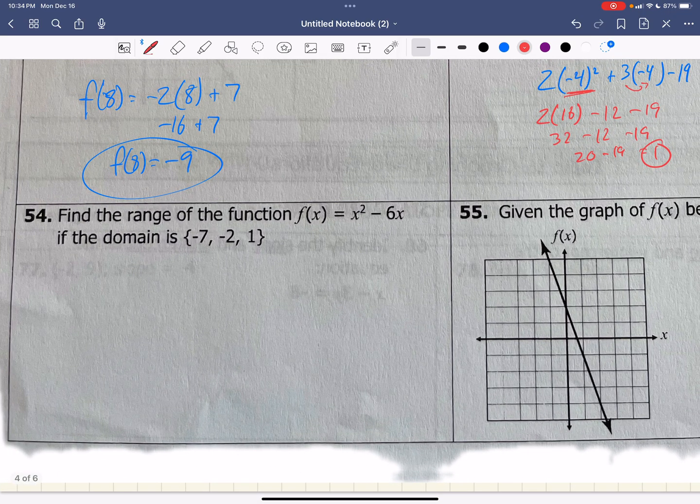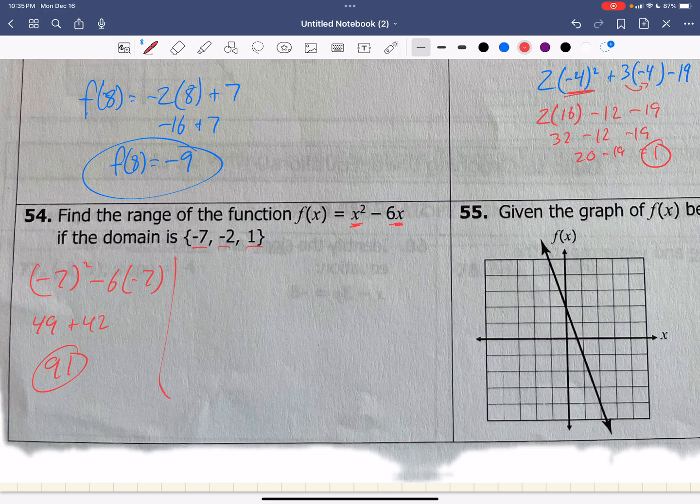Find the range. Again, for this one, you're just going to input the values, right? They've given you the domain. They've given you the inputs. So you're just going to take this, this, and this and plug it in there and there. Okay, so the first one would be negative 7. So again, negative 7 squared. Again, plugging in your calculator is super important here. You got to be very careful. This ends up being a positive 49. Negative times negative is going to be a positive 42. So we're looking at a 91.